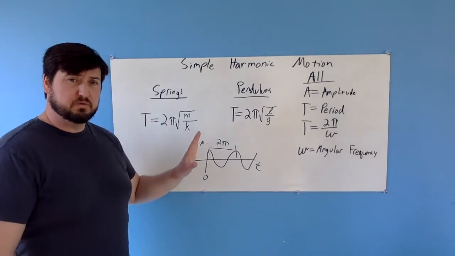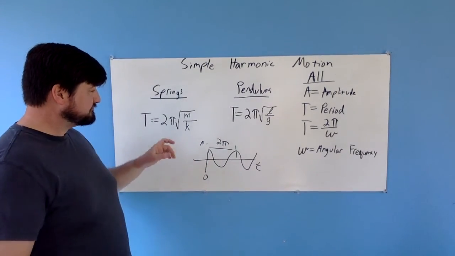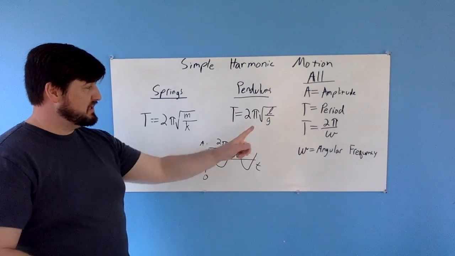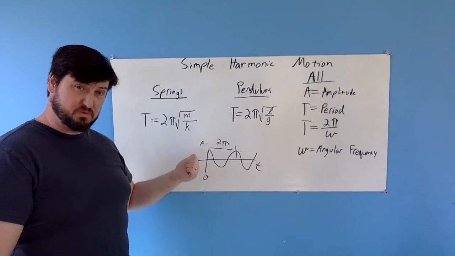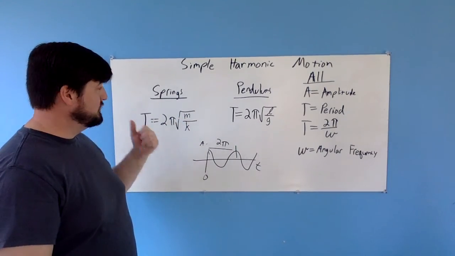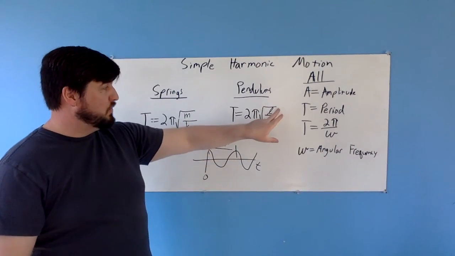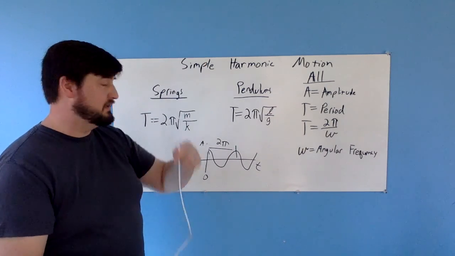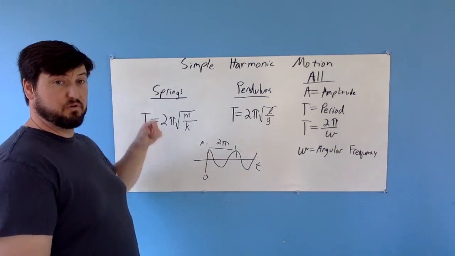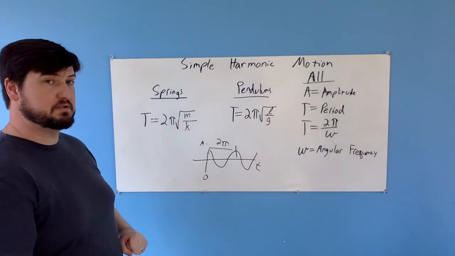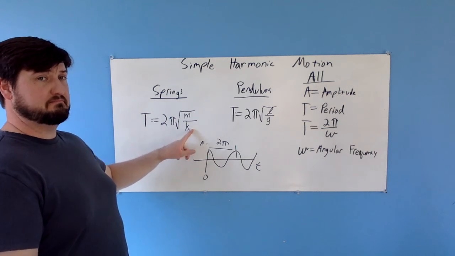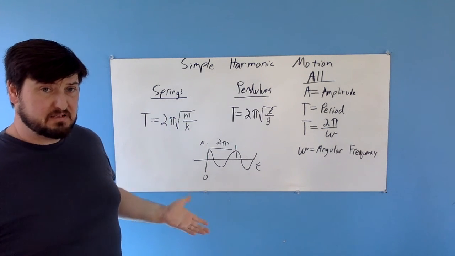This is it, okay? So with a spring, the thing you can't change is your K. For a pendulum, the thing you can't change is gravity. Notice how those are both on the bottom, inside of the square root. The thing you can change goes on top. With a spring, I can attach more mass easily, right? With a pendulum, I can easily change the length of the string. Those are the things that we're going to mess with to determine our period for the swing or for the oscillation of the spring. So the thing you can basically change goes on top, the thing you can't easily change goes on the bottom. That's it. That's simple harmonic motion.